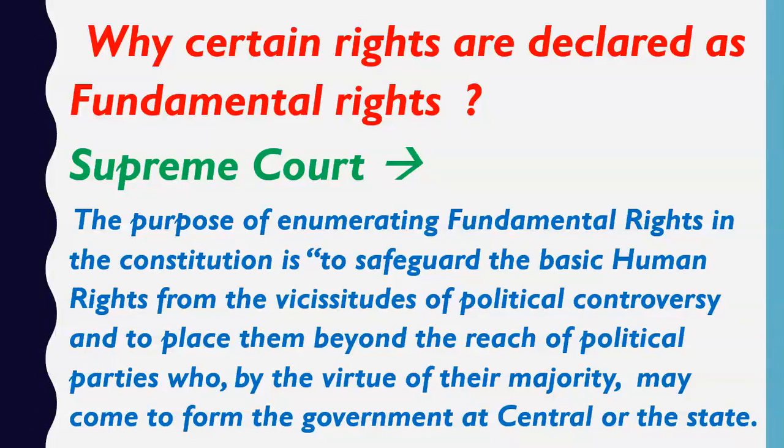And it is very easy for party B to get simple majority because it already has absolute majority in the house. So if right to liberty was not included in the Constitution of India, party B could easily remove it, take it back, or reduce its effect. Why? Because it is very easy for party B to get simple majority. But what is the current situation? Article 19 is a fundamental right.